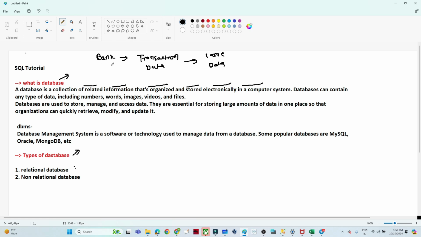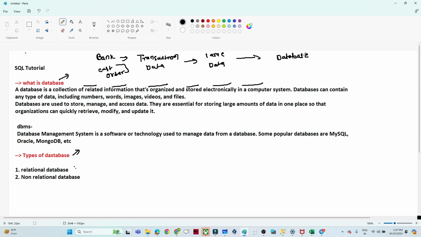I'm taking the example of a bank, but you can take an example of customer or an example of order. In all these cases, the amount of data is very large. Now if the amount of data is very large and you want to store it in one place, then we need a database for that.